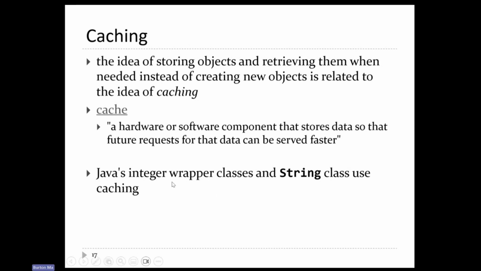So all of Java's integer wrapper classes, the Integer, Short, and I don't know if Character does it or not, and the String class, they all cache instances of their objects. String is funny in Java. In your program, if you write a string literal, anything inside double quotes, the string cache remembers what it is. It's got some data structure that remembers all the literals that have been used in the program. If you reuse the literal again somewhere in the program, it just looks up the literal in the cache.